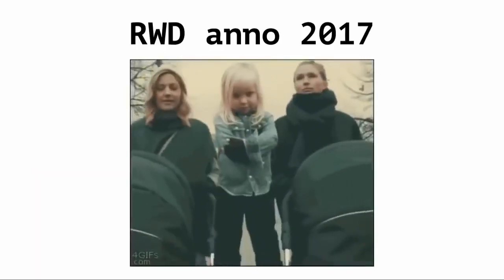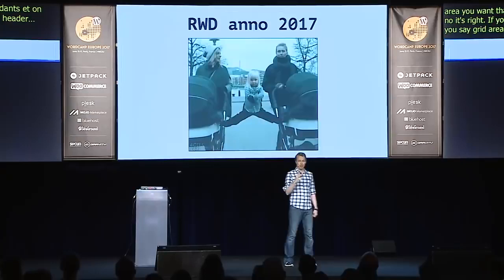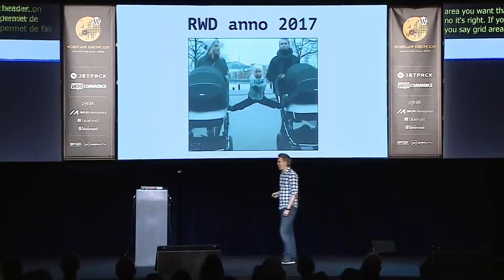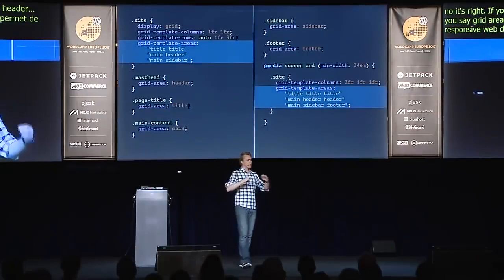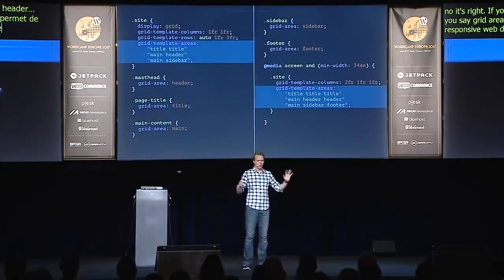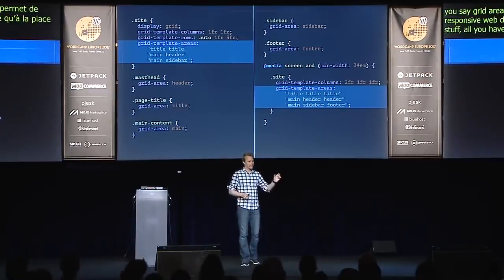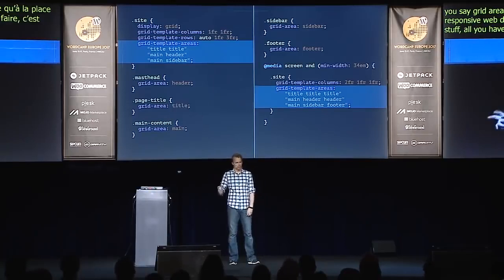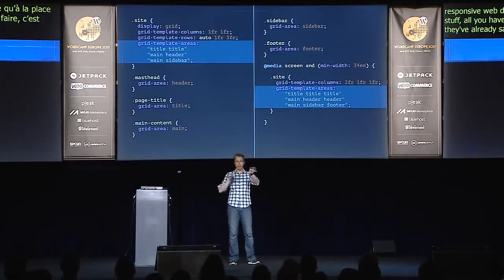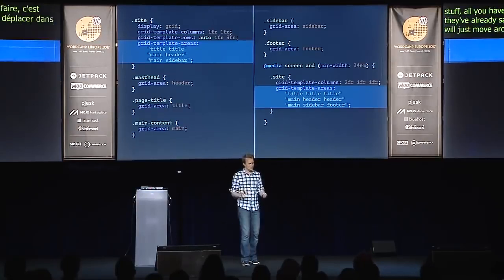And this allows us to do crazy responsive web design. Because that means instead of doing a bunch of crazy stuff, all you have to do is change the grid template areas, and then the items that you've already said, this is going in the title area, this is going in the header area, will just move around in the grid. So your responsive code and your media queries become very, very simple.